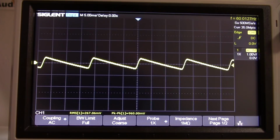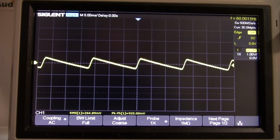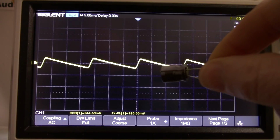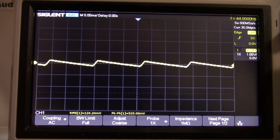But anyway, let's hook these up to both rails. Of course, the positive's already installed, and you're seeing the results. And it cuts it about in half, exactly what you would expect. No surprises there. Okay, well, that's still not good enough, so let's add yet another one in parallel. So that would double the capacitance to 440 microfarads. And should cut that in half yet again.